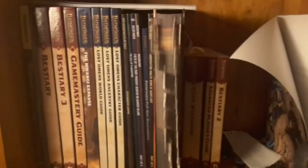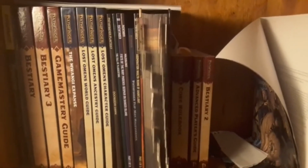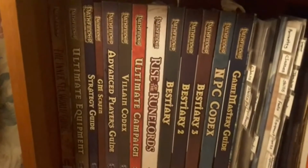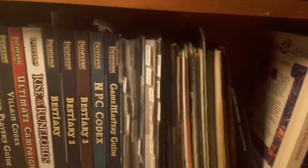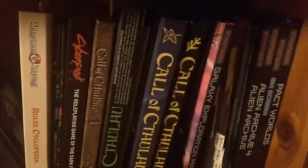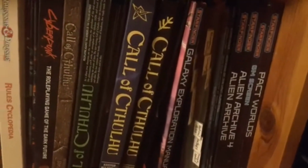a ton of Pathfinder 2. With my little pocket editions of the rules. And you know, I always put tabs on my big fat rule books. That's 640-page Pathfinder rule book. And here we got 1st edition Pathfinder, a bunch of books, some original D&D, 1981 and 83 versions there. You can't read the binding. Old School Essentials, Cyberpunk, Call of Cthulhu, and including D20 Call of Cthulhu. I got 2 copies of that rule book, and that's this one. And Starfinder on the end there.